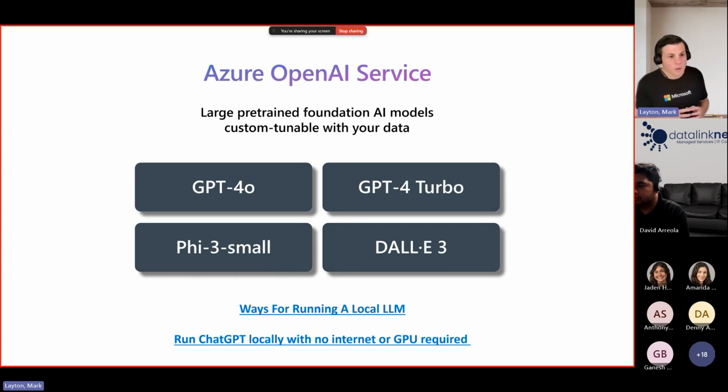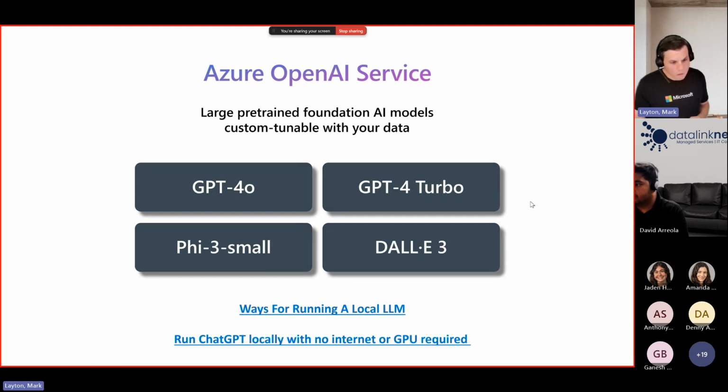And then there are also other large language models like the Phi-3 model. It's very small. And DALL-E 3 is more for images and things like that. A lot of the conversations I've heard lately are about being able to use the edge device, the local device, to run the prompt and get information back. I've talked to a lot of people recently who want to have the large language models even locally on their device.